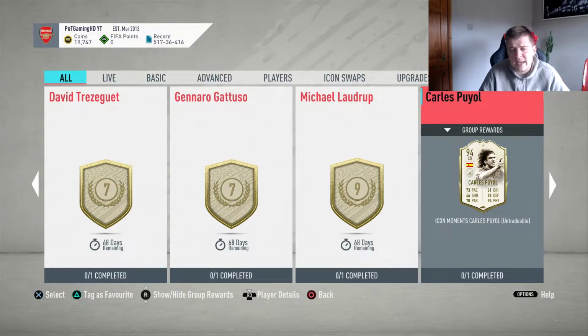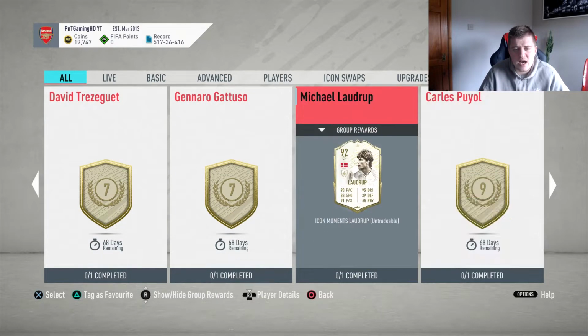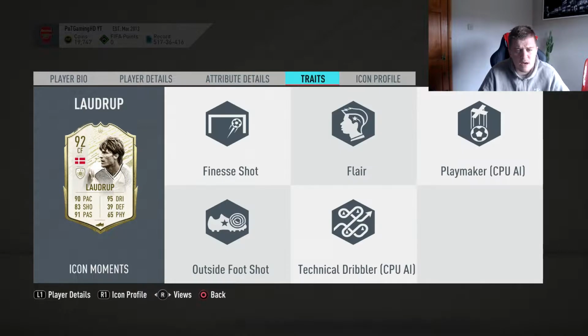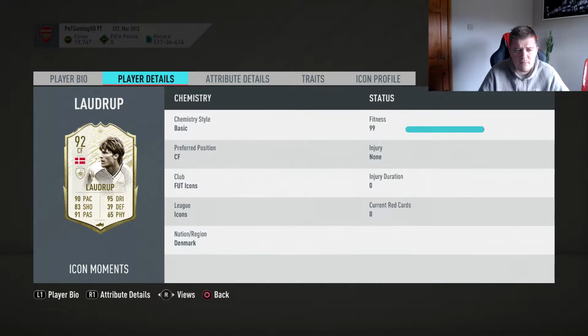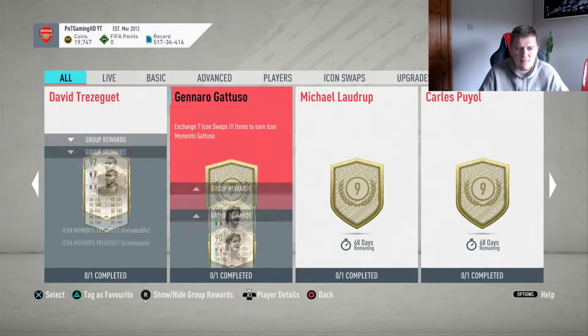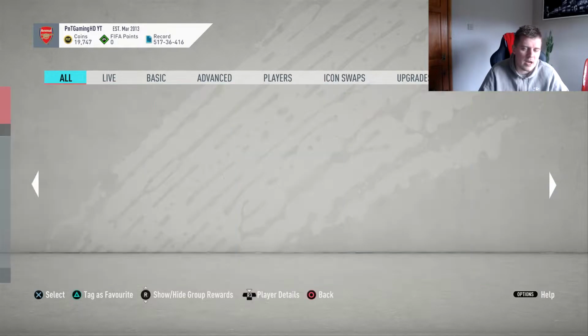Carlos Puyol, again, a good player I potentially have instead of Upamecano. Laudrup, again, another player. He's actually a decent player. 90 pace, 83 shooting, 95 dribbling. Ooh, okay. I'm kind of interested to have him, maybe have him on my team. High, medium. That's a very good card, actually. And then I'm not going to look at any of these cards down below.